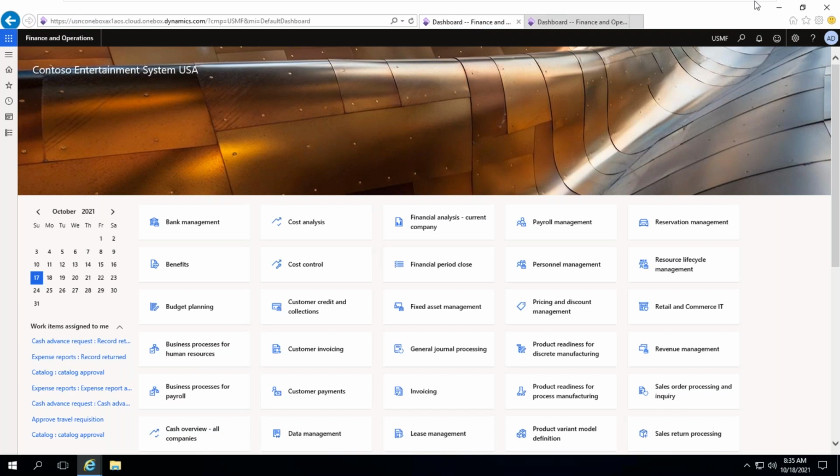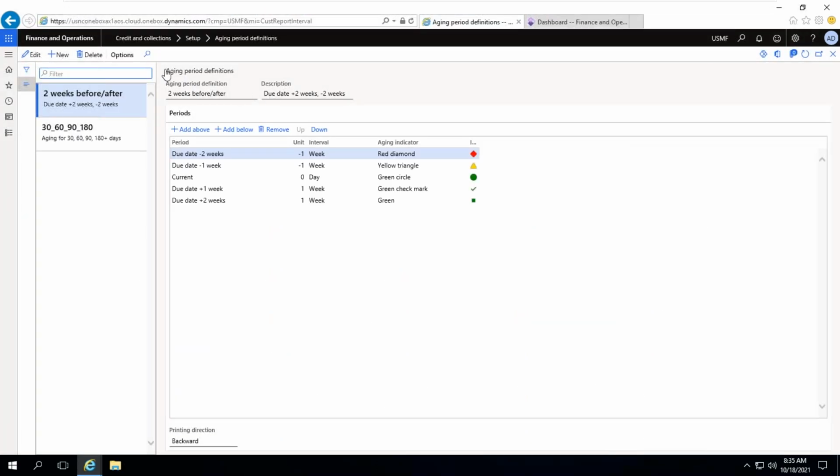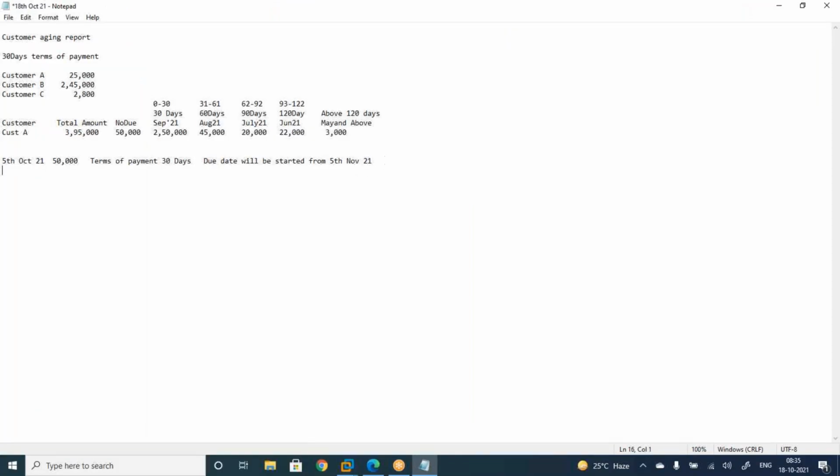The first step is customer aging. Here, aging period definitions. To run this report, we need the aging period definition. Aging period definition is the first step, that is in credit and collections, setup, aging period definition.